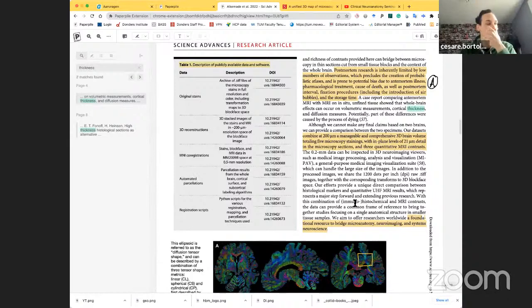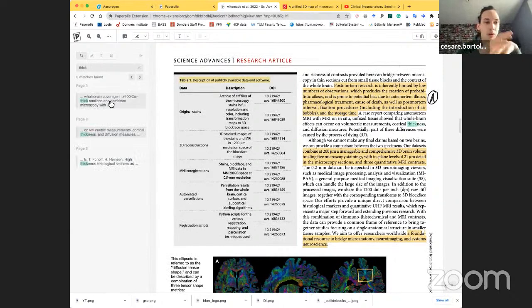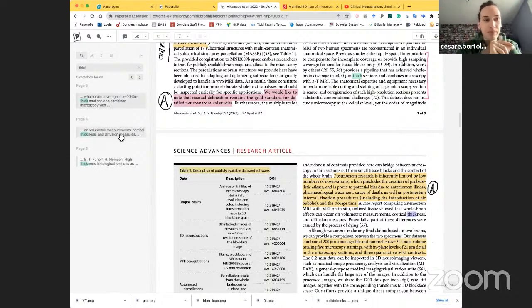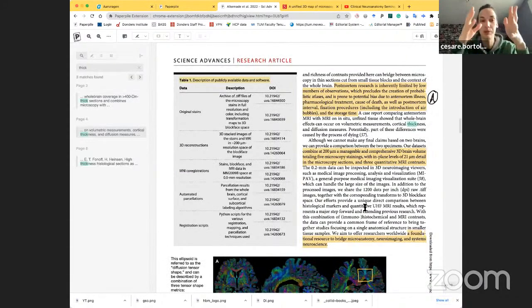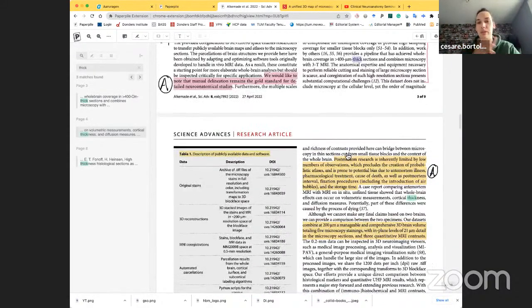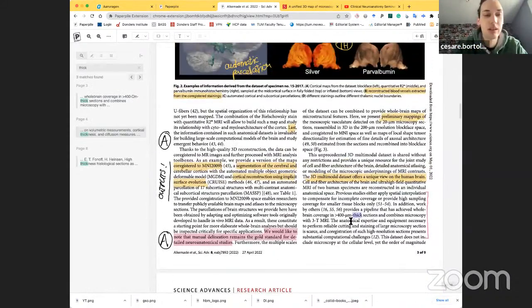I was curious because to do blockface, you have to cut the coronal sections, so I was wondering how big those cuts were. I wasn't sure about the 200 micrometers thickness, whether it was the area of the blockface or something else.